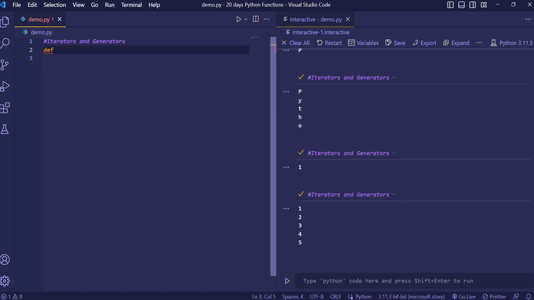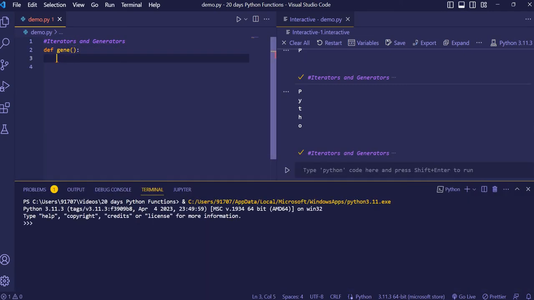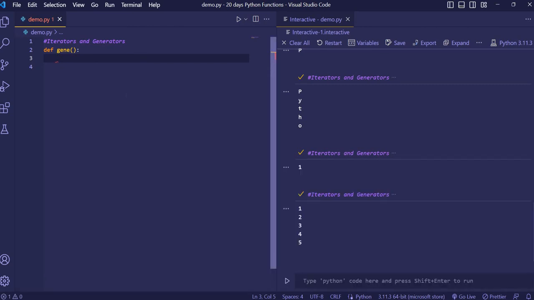For that, we have to create a function here. Suppose I want to create a generator, so I'll name it gen, and then a colon. Now we are going to yield 1.